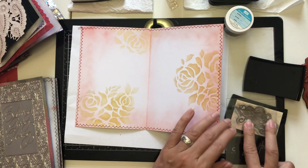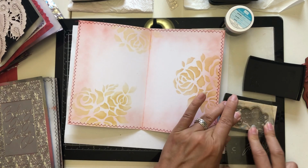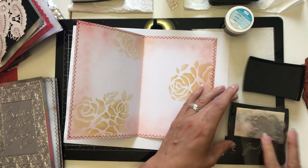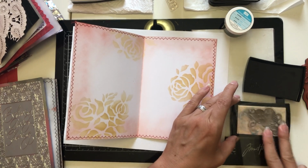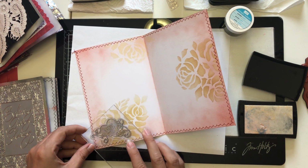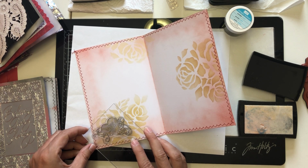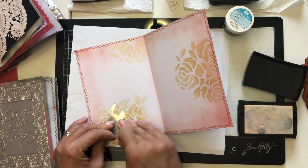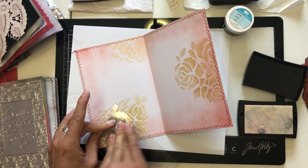Again, I'm trying to leave space so we can journal, at least on these blank pages. On these pages, we'll do other things, and we'll add tags and pockets and tuck spots and a whole bunch of other things. Do we want it on an angle like that? Yeah, that looks kind of cool. Well, that's where it's going.